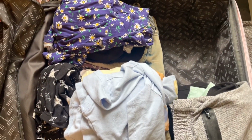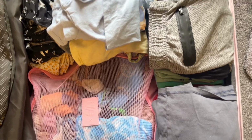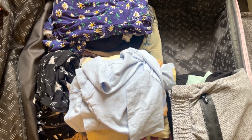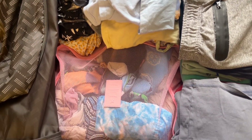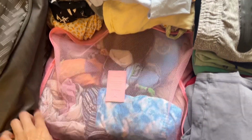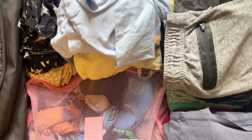So these are all our outfits except for that blank space. I last minute added all of my spouse's stuff in, and over here I have stacks, and each stack is per person. I find that makes it so easy, and what I'll do is I'll fold the shorts or pants within the t-shirt, and it just makes packing and finding outfits so convenient. And then of course this large packing cube is just great for socks, underwear, bathing suits, all of that. It keeps everything so much more organized. Last time I did not use that, and wow, was that a pain trying to find it all.